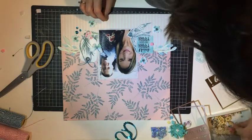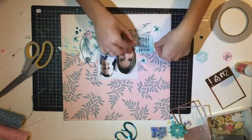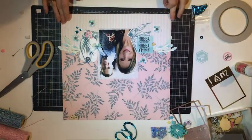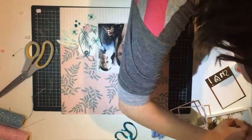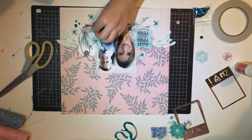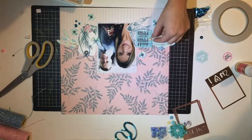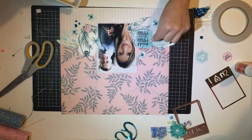And over on that Think Happy and You Will Be Happy square, I was going to use a resin flower, but then I found these gorgeous teeny tiny wood veneer hearts. So I'm going to put three of those over there, and I will adhere those down, and I'm pretty much done with the bottom of my page then.